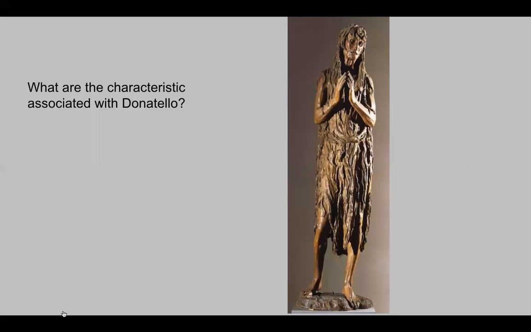So this is an image of Mary Magdalene, right? And she's kind of dressed like a hermit here. She's very emotional, right? She's displayed in a very emotional sort of way. And so he thought that the fluidity of wood, right, that he could carve it in a much more organic manner, was the perfect media for a piece like this. So he thought carefully about, do I want to use bronze? Do I want to use stone? Do I want to use wood, based on the emotive quality of the piece, right?